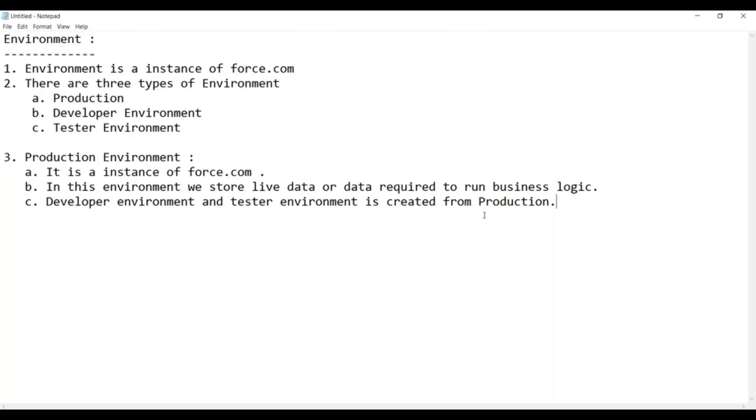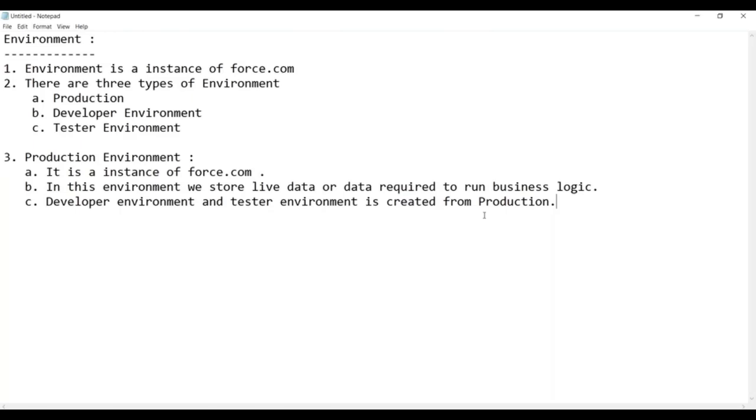But when you go to a cloud-based CRM, the application is already built. The CRM applications and the platform are already built. What we are trying to do is enhance it or customize it. That is the reason we require production first. Boss, you give me the application first. I will decide whether it is suitable for me or not.